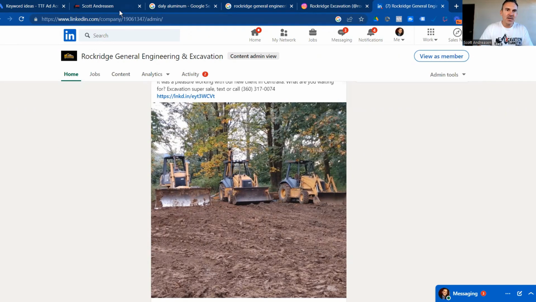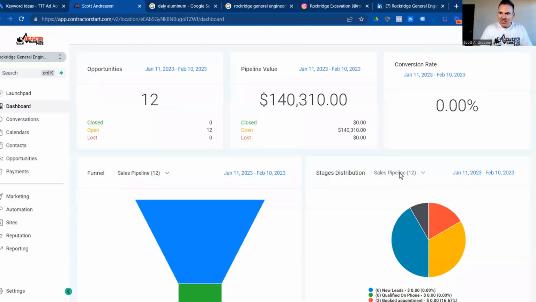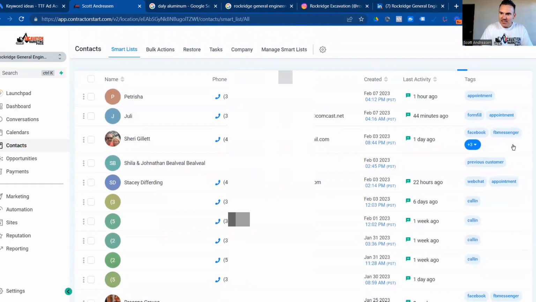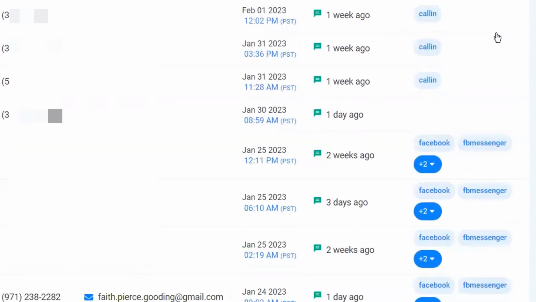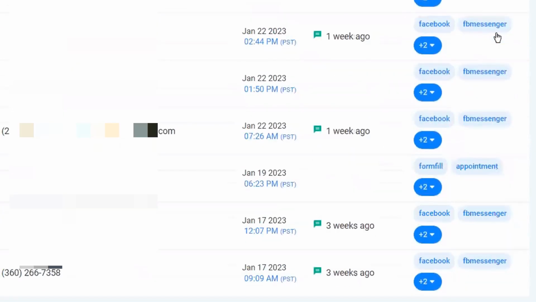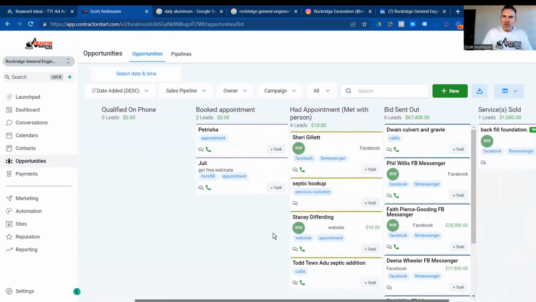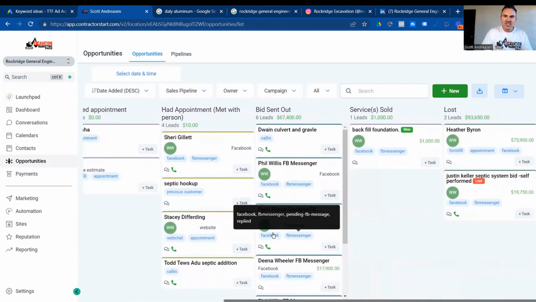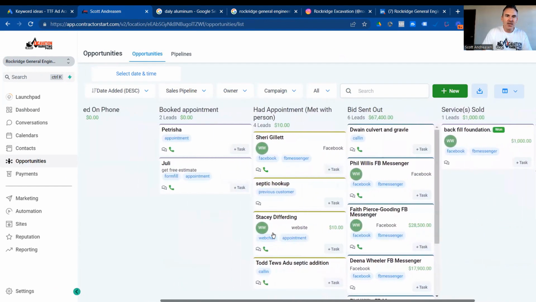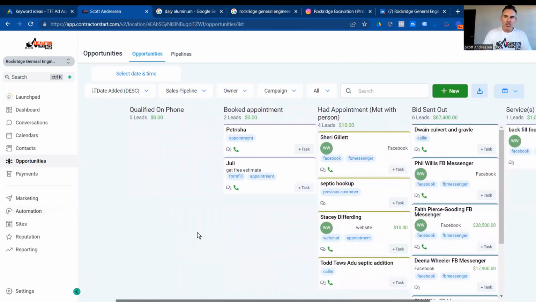And so basically by doing that, you can see leads start to come in and you can see they're clearly marked like messenger and so on, call in. And then everything gets organized really nice and neat. Now, you know, obviously you might have some system for your leads or how you keep them, but that's not the point of this video. The point of the video is to share with you the checklist that I'm going to leave up for a little while longer that you can get, and you can start using these things to see results for your business.